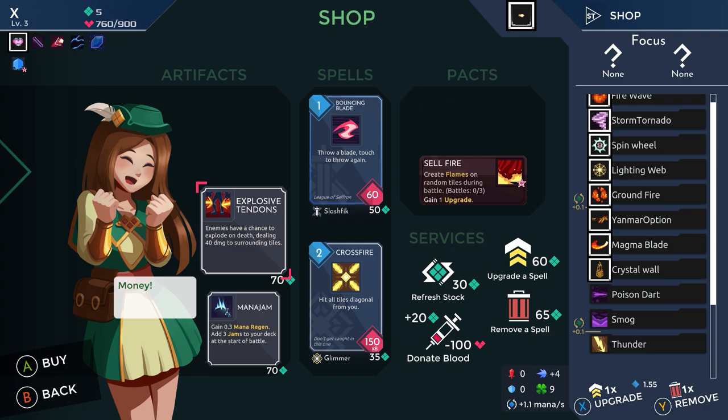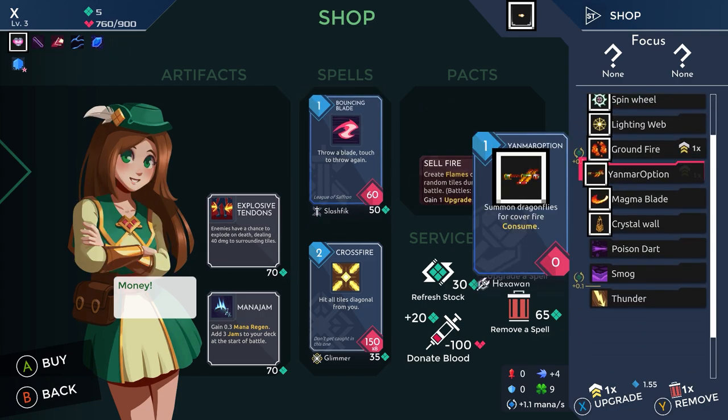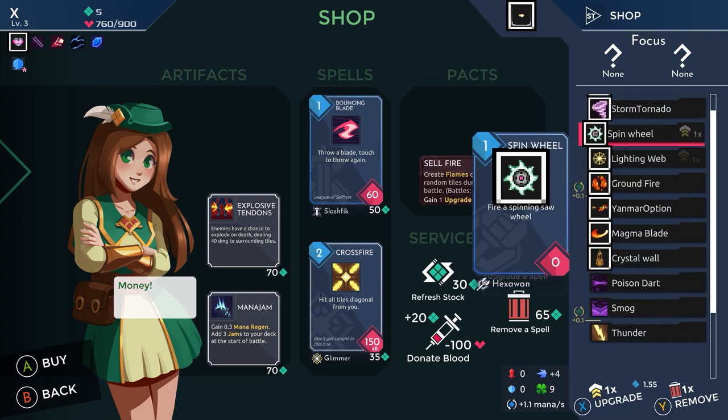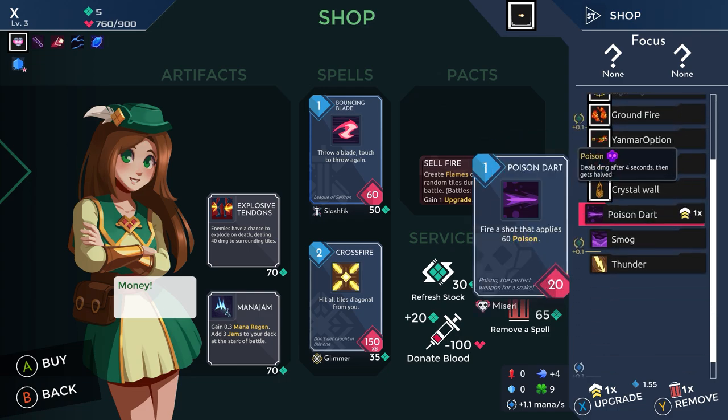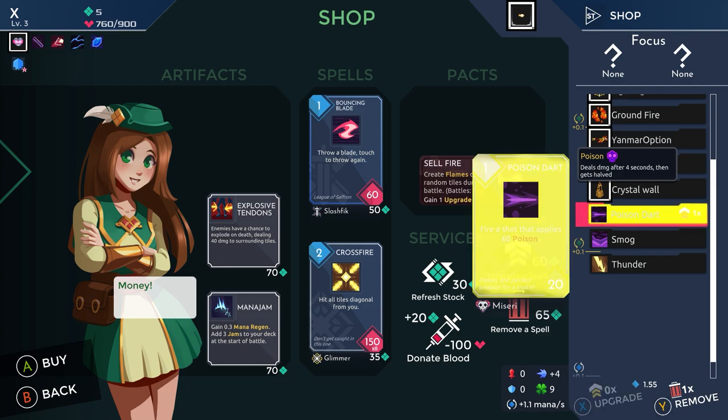I have 1 upgrade. We're going to go and spend that on my Yanmar drones option. Let me see. Or actually, what else can I get? Let me see. Spinning wheel, fire tornado, smogs, poison dart. What happens if I upgrade this? Let's see.